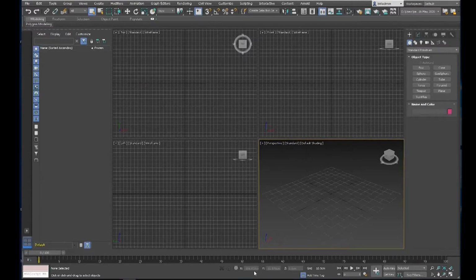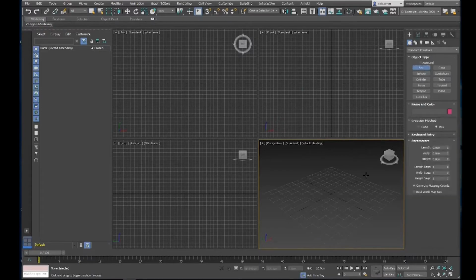And these are showing the position of my cursor at the moment. So if I'm moving in the perspective, if I'm moving close to the origin, it will show kind of a 0, 6, 1.8 centimeters, and it tells me that we are in centimeters. Okay, now congratulations, first step is done, and we will jumpstart and create a box.